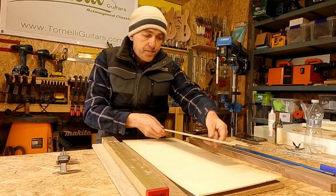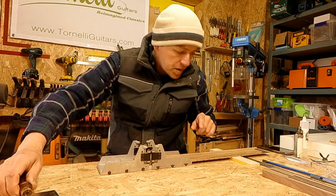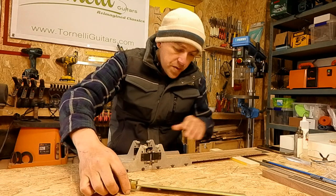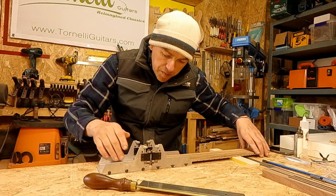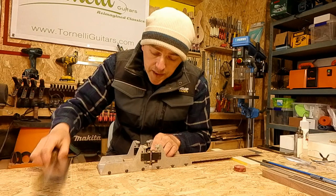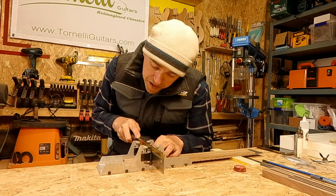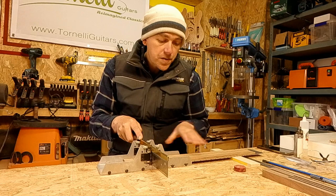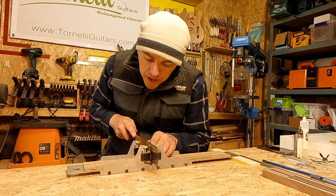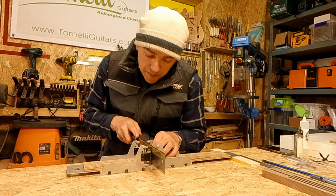Let's talk about fretboard wood. For fretboards I'll use pretty much any hardwood that is really pretty, but I have a couple of rules for matching fretboards with bodywood. First, I won't use a highly figured top and a highly figured fretboard together — irrespective of how nice they are individually, they never work as well together. Second, I want the fretboard to either match the binding, or if I'm not matching the binding, one of the main two colours in the fretboard should match the bodywood.